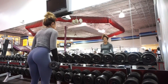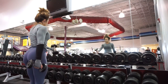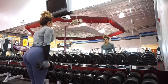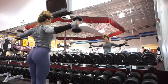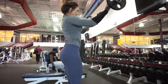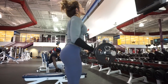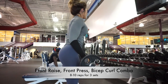I see shoulder surgeries almost every day where I work, and shoulder surgeries, rotator cuff repairs, those are actually one of the more painful of the surgeries. And rotator cuffs, they get injured quite easily. So you guys really take care of your shoulders, build them up, but build them up properly. I don't want to be seeing you at the hospital getting a shoulder surgery when you're in your 20s, your 30s, your 40s, anytime, okay? So just, again, safety is key.